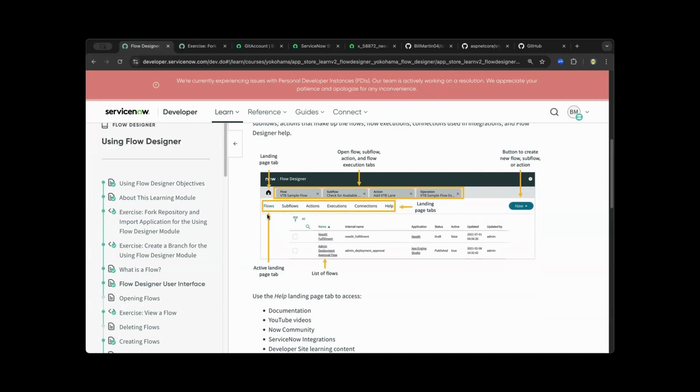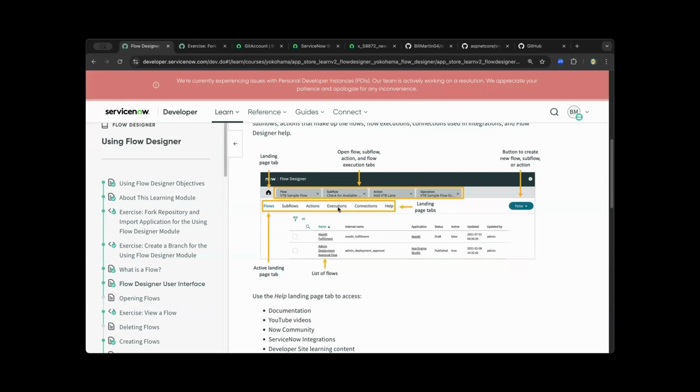You have a parent flow, which is what you've seen in the previous video. And you could have a subflow. A subflow is another workflow that is reusable, and you can use it globally and inject it inside the flow. And thirdly, you have the actions. The actions are the small components where, for example, you send an email, update a record, create a task, integrate with other systems, and so on.